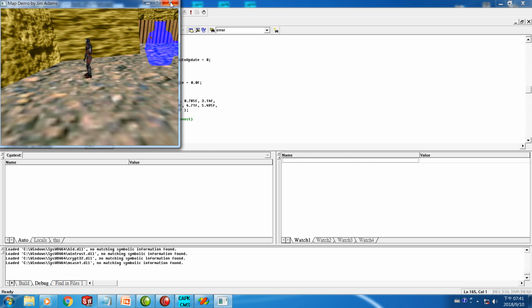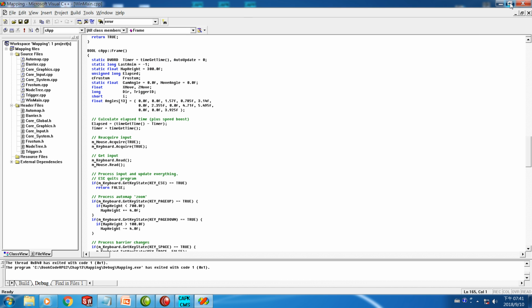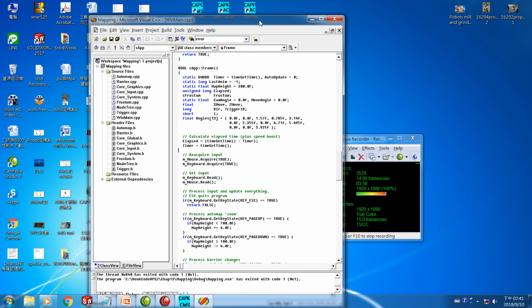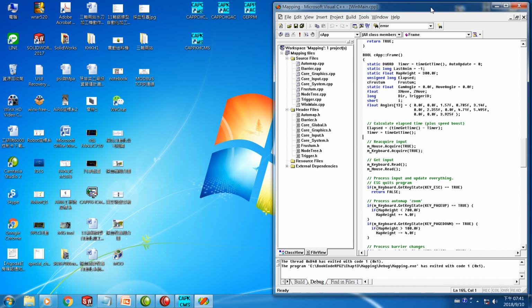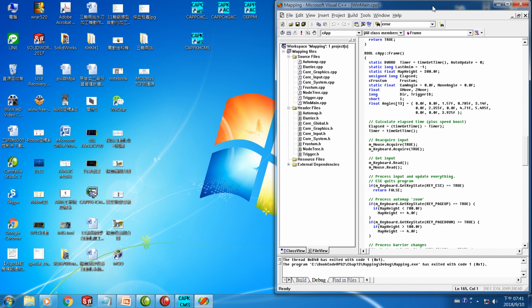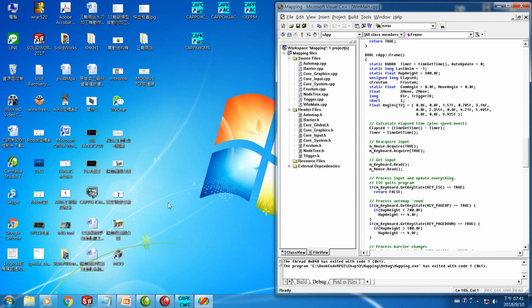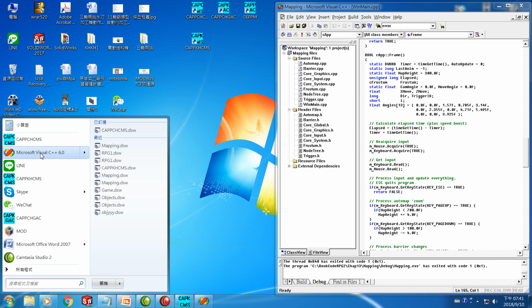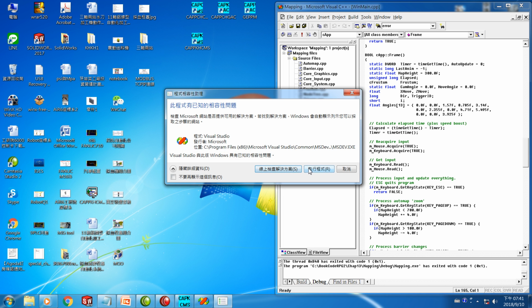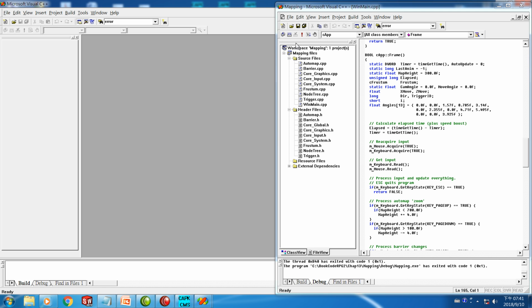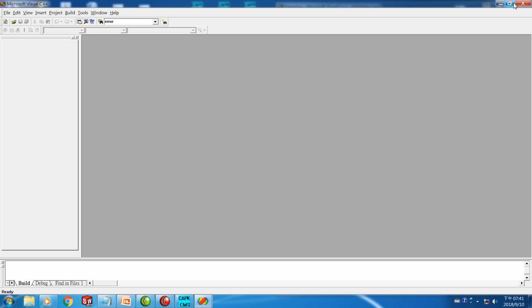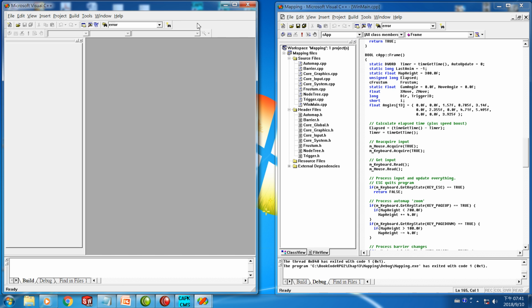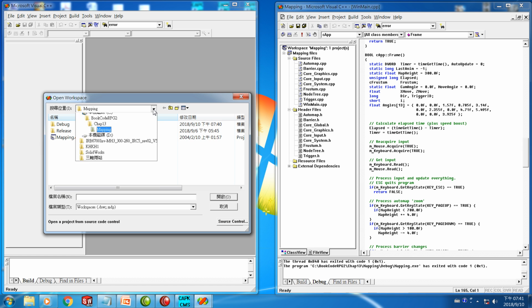Okay, we just put chapter 13 at the right side of the window, and we open Visual C++ 4.0 and open RPG1.